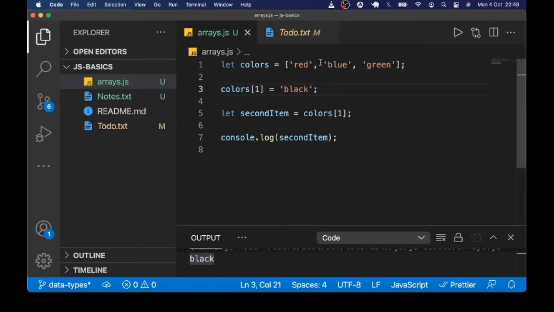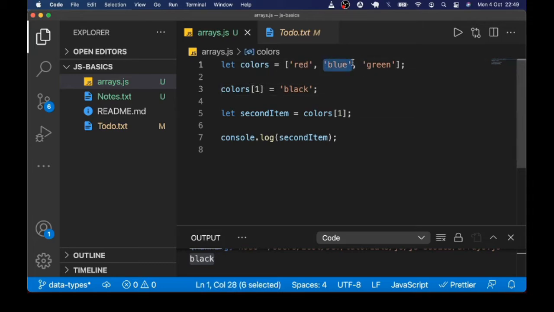So it means that for every item in the array, the index is the item position minus 1. What I mean is this. This item takes the first position in the array. If we take first to mean 1, 1 minus 1 is 0. That is why we can access red at index 0.